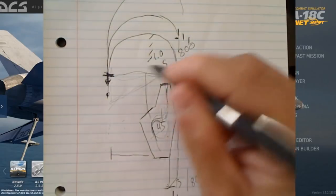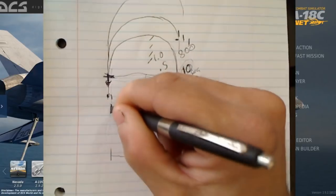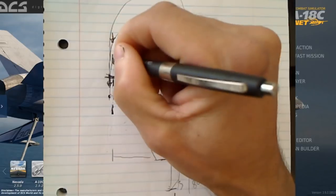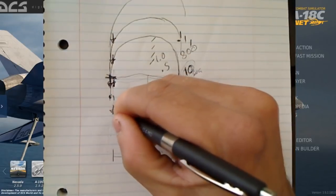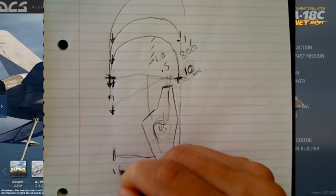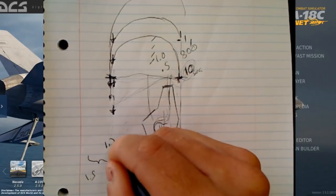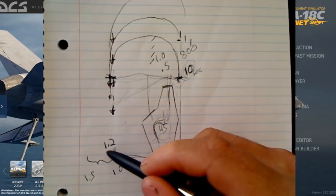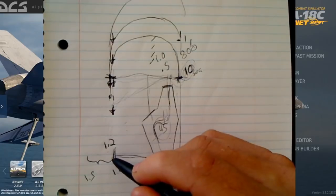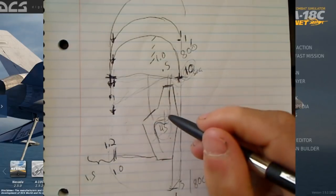Okay, let's talk about the pattern for a second. Once everybody breaks and they're all chugging along in the pattern, so we got dash one here, dash two here, dash three, and dash four, and everybody's going same way, same day, they're all trimmed up, they're all configured. They're all at 600 feet AGL. Remember how before we said that the boat window for the abeam distance was 1 mile to 1.5 miles? Well, for the Hornet, you're looking for a solid 1.2. Okay? And what that does, based on the airframe specific aerodynamic properties of the aircraft, you roll into a relatively solid 30-degree angle of bank turn off of 1.2 abeam, and all those numbers that we talked about will work out.